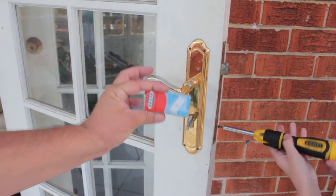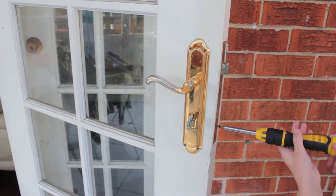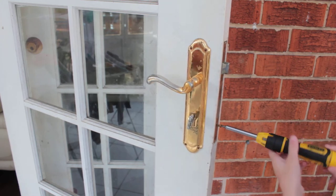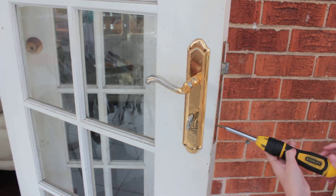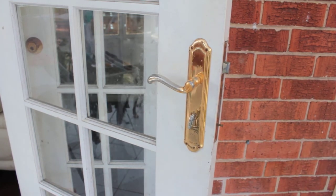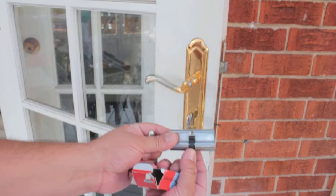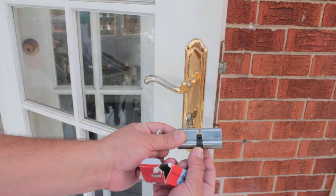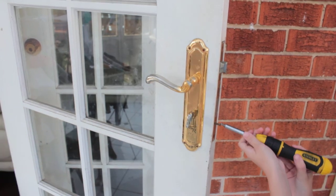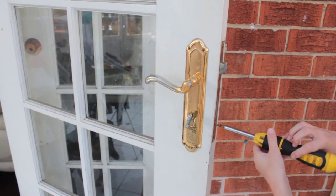Now we have a brand new cylinder right here, and this is what we're going to be installing. And the purpose of this is to change the key of the lock. Now with these type of cylinders, I mentioned about floating cam and fixed cam. This is a fixed cam where we move it and the cam does not move. So we're going to be installing this in this lock here, so that way the key is different.